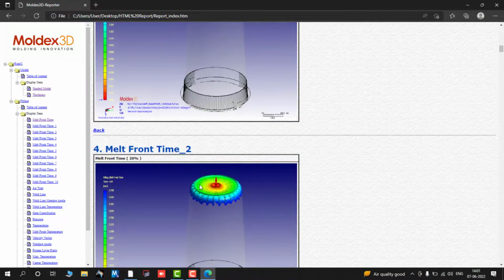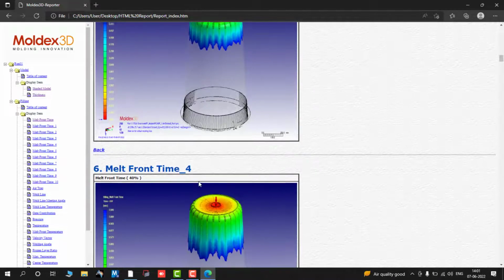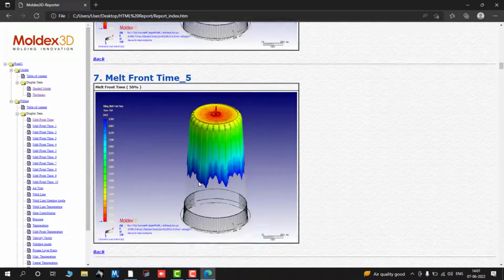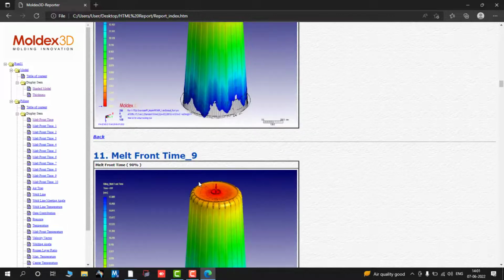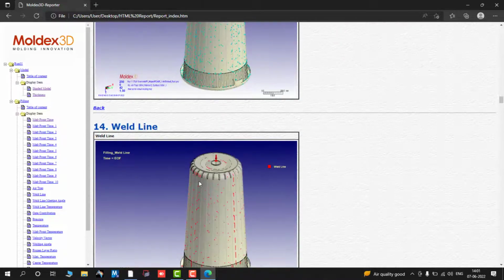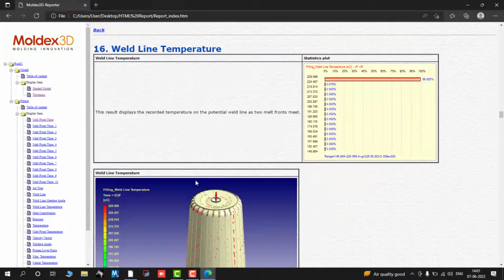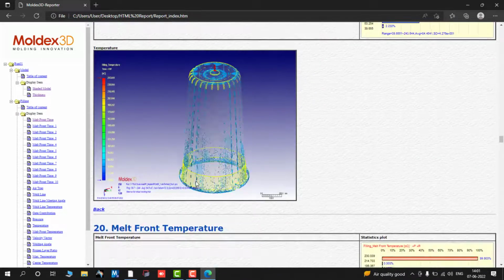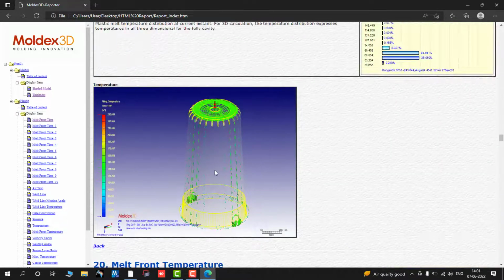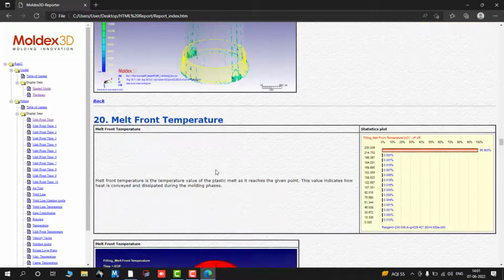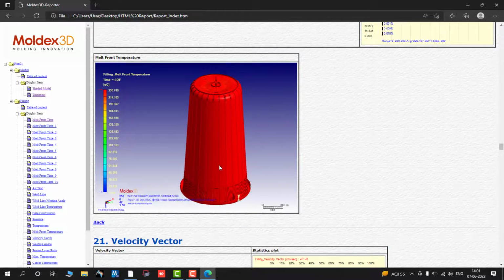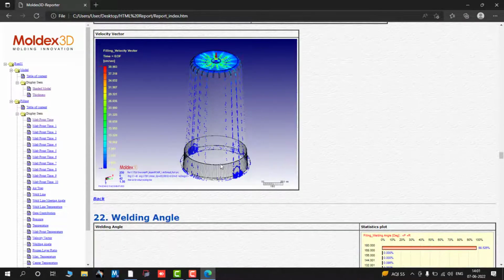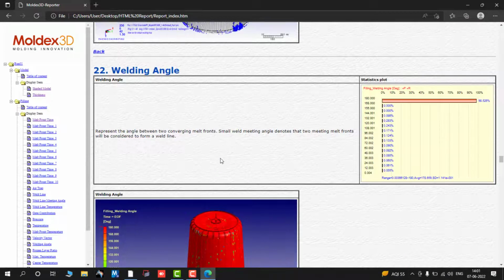With respect to the melt front percentage, you could see 10, 40, 50, 60 and all. According to the percentage, it has the previews and even the weld lines, air traps and all, and even you could find the animations. You could see how the temperature is changing accordingly at the locations. The velocity vectors, the weld angles as well.